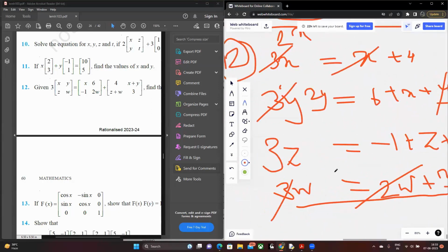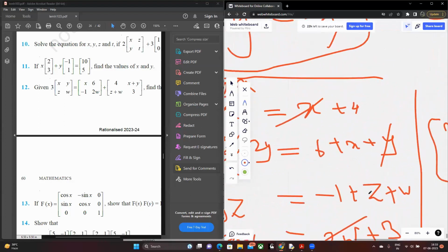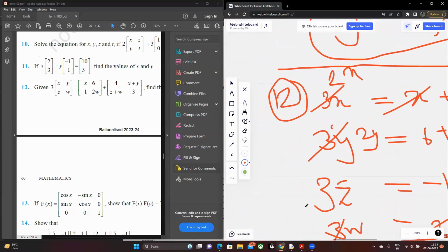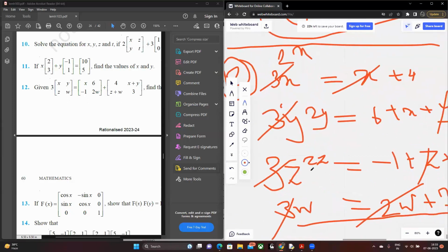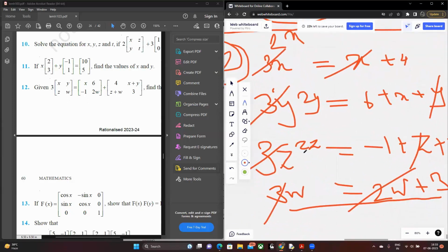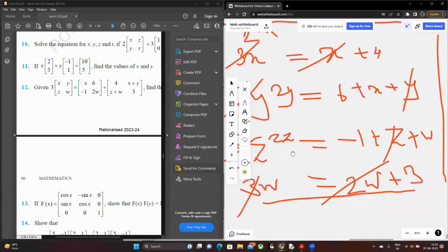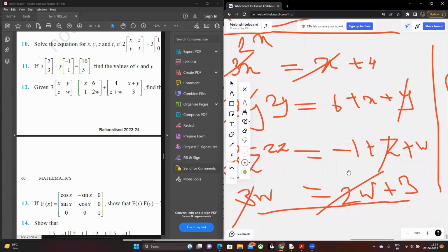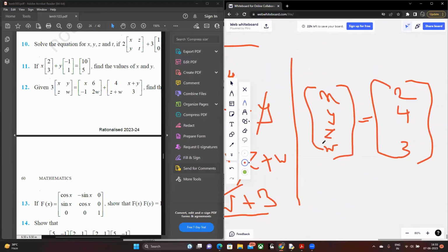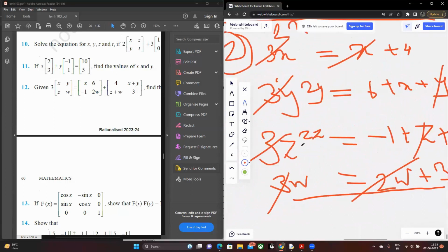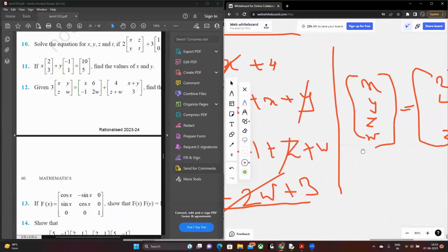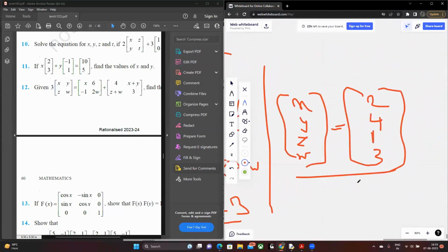And finally, over here, you have 3z minus z being 2z. I don't know where the plus came from. Sorry. Right? 2z being minus 1 plus w. Since w is 3, that means that 2z is equal to 3 minus 1, that's 2. And so z is equal to 1. Therefore, this is the solution set 2, 4, 1, 3 for x, y, z, w.